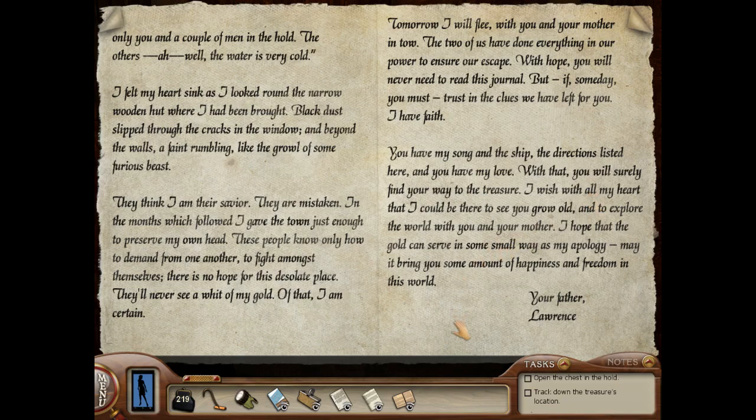I felt my heart sink as I looked around the narrow wooden hut where I had been brought. Black dust slipped through the cracks in the window, and beyond the walls a faint rumbling, like the growl of some furious beast. They think I am their savior. They are mistaken. In the months which followed, I gave the town just enough to preserve my own head. These people know only how to demand from one another, to fight amongst themselves. There is no hope for this desolate place. They'll never see a whit of my gold, of that I am certain. Tomorrow I will flee with you and your mother in tow. The two of us will have done everything in our power to ensure our escape. With hope, you will never need to read this journal. But if someday you must, trust in the clues we have left for you. I have faith.